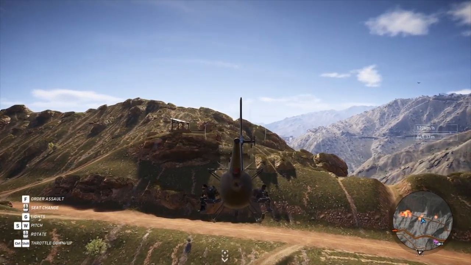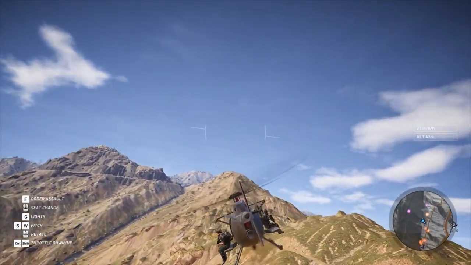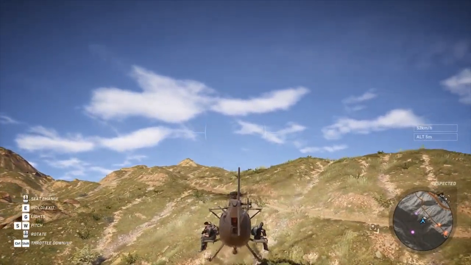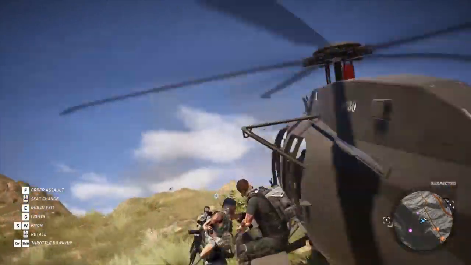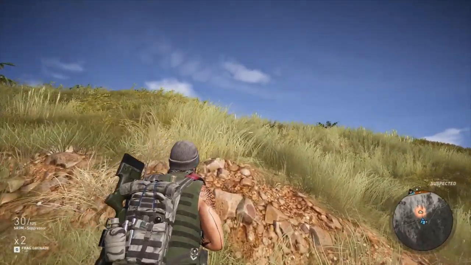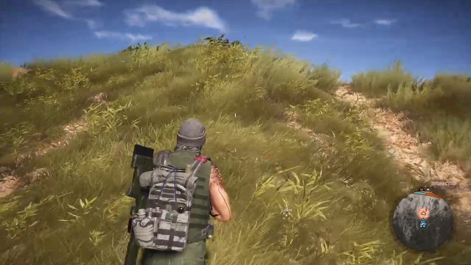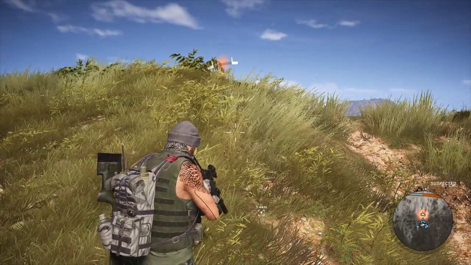Let's go forwards a little bit. Actually, there's guys right there. That was some good avoidance skills, that was. Let's land there. That will do. Right, apparently we're suspected, but that's fine, because I want to test out the new aiming system and stuff. I love the way I'm just casually walking. How do I prone?